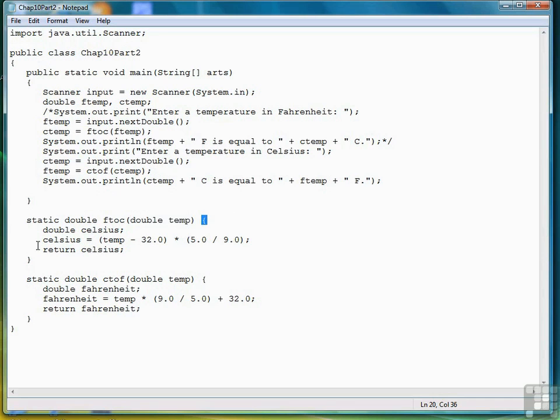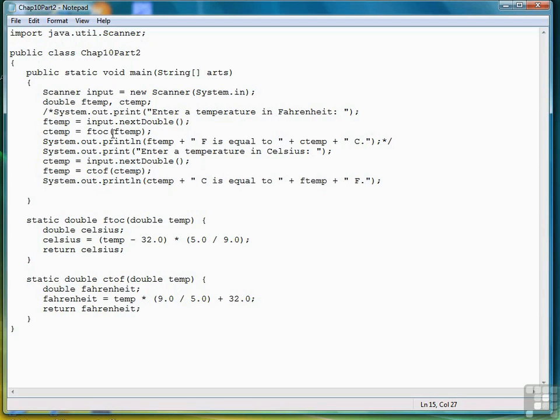Then we open the method body, then we perform the task, and then finally, all value returning methods have to have a return statement where the value that the method computed is returned to the calling program. So that's what we have, where we have return Celsius, or in the example of cToF, return Fahrenheit. And then we close off the body of the method with a closing curly brace. And then the method call is where we want the method to perform its computation, and we can put that any place an expression is expected. So in this case, we're putting it on the right-hand side of an assignment statement, here and here.